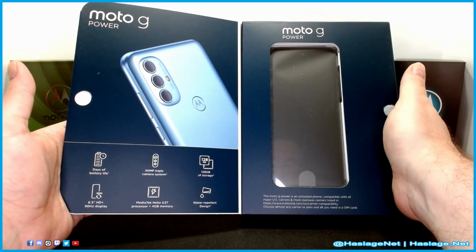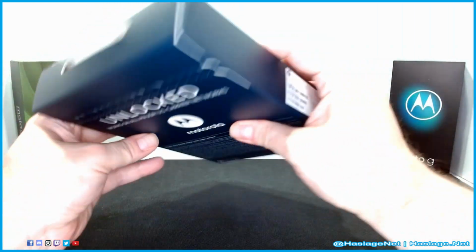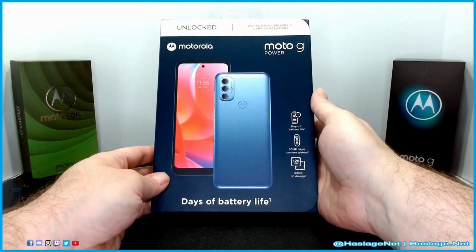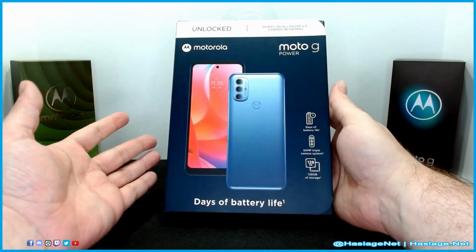Anyway, this one is the unlocked version. Nothing too fancy going on anywhere else. So it works on all the carriers. I just basically swap the SIM cards and I'm good to go.